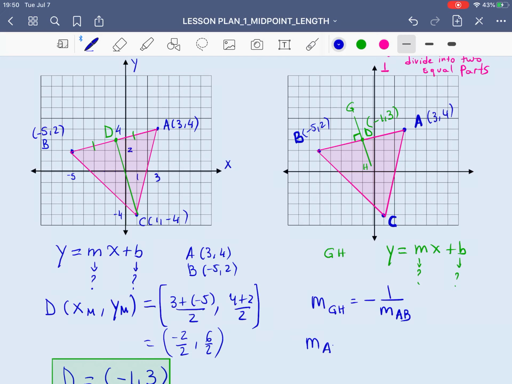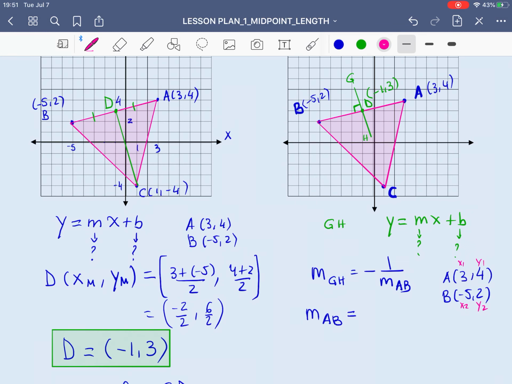So the slope of AB equals, I'm going to write the coordinates of A and B here on the side, 3, 4, and -5, 2. So here goes x1, y1, x2, y2. Do this if it helps. I'm only adding these details because I'm explaining. It's not a must though. Once you get going with these kinds of calculations, you do it a bit faster. It comes with practice, remember, everything.